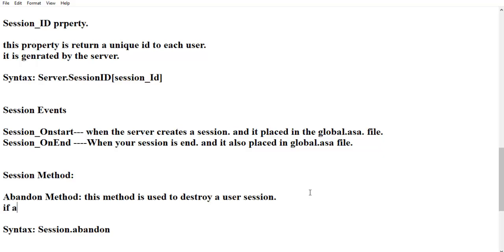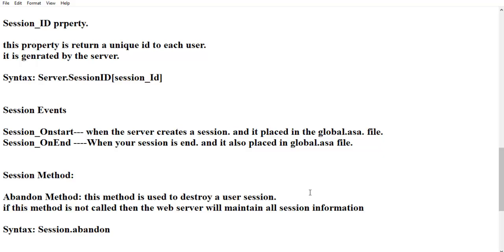The second point is, if this method is not called, then the web server will maintain all session information until your session timeout.